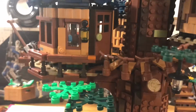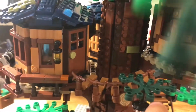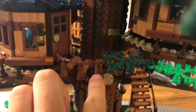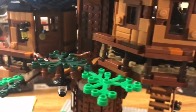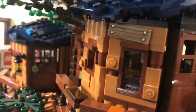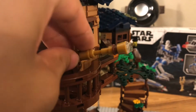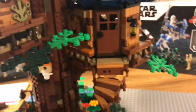More lanterns, a door that can let you walk across this bridge right here. That's really cool, and it's a little bit unstable, but I think that's supposed to be. That's how those rope bridges usually are in tree houses. And then you have the front porch out here with just some nice random wood pieces along the side, some nice windows with a very nice telescope right here that you can move around and aim up and down and such, with more lanterns and everything. And then you'd have to go back all the way to that area and go all the way down.